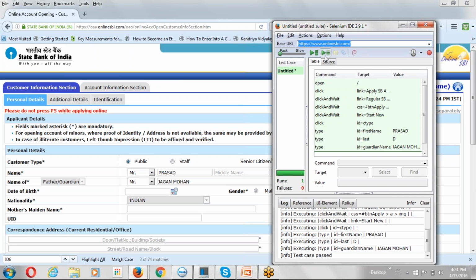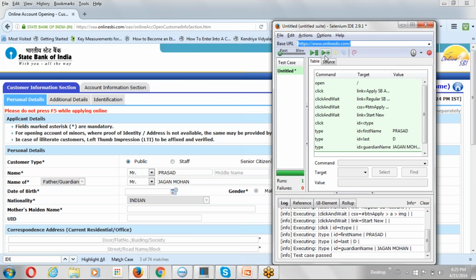If you want to iterate the test cases, do a retesting, or test multiple sets of data, it is not possible to perform the retesting on the Selenium IDE. So the limitation is that you can pass only one set of test data onto the Selenium IDE. And the other thing is, it is limited to Mozilla Firefox only. So these are some of the disadvantages that the IDE has.